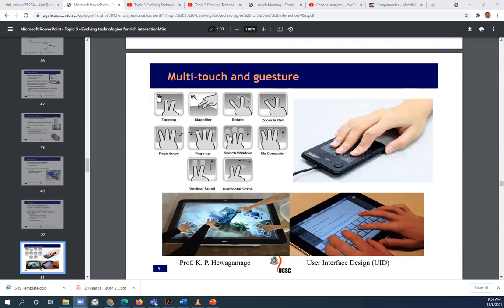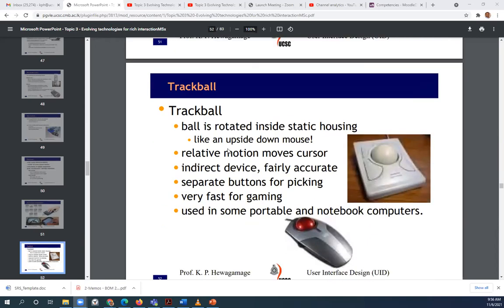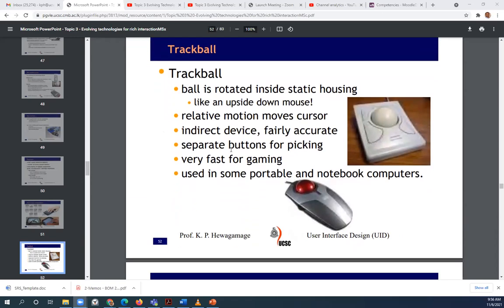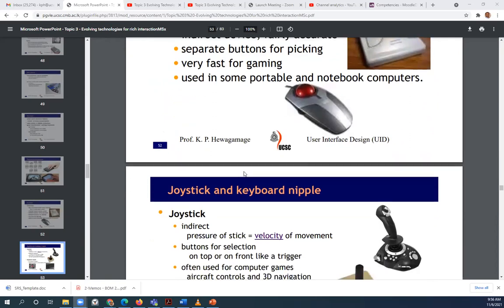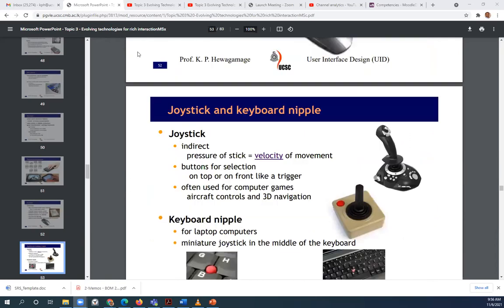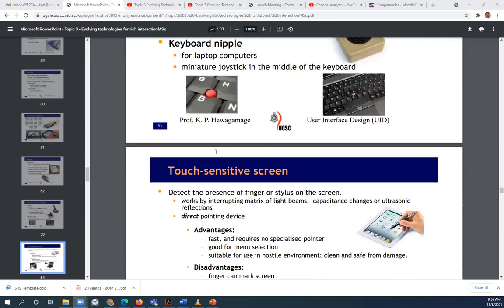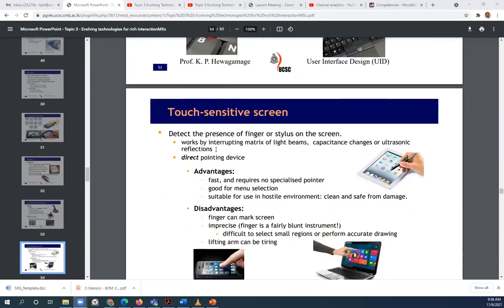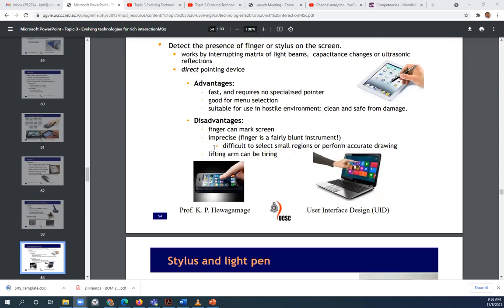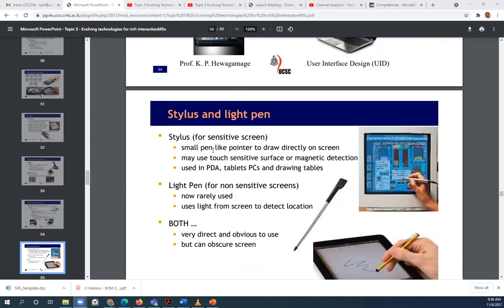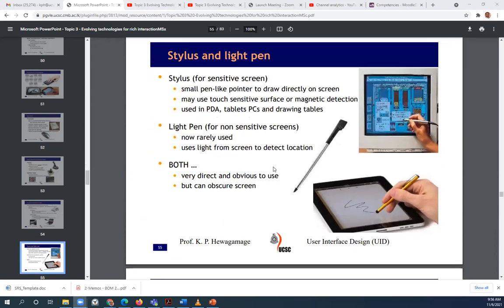The trackball is an old device, not much used now, but a very interesting mechanism. And the joystick, sometimes we have used them. Then the touch sensitive screen, then the stylus and the light pen.